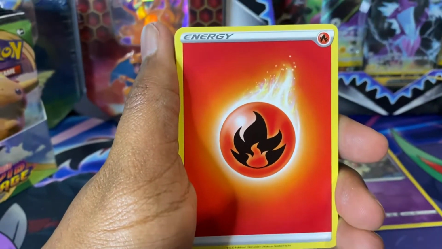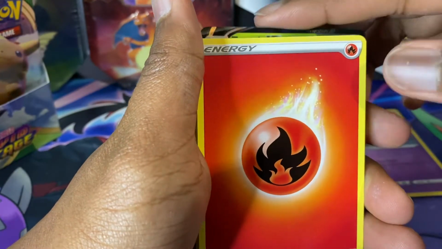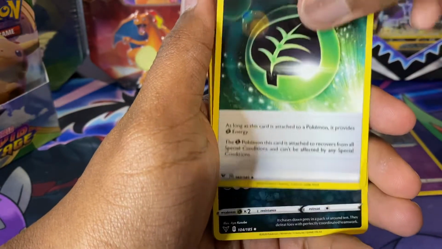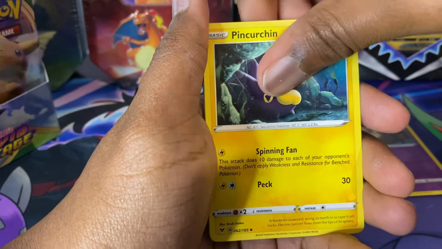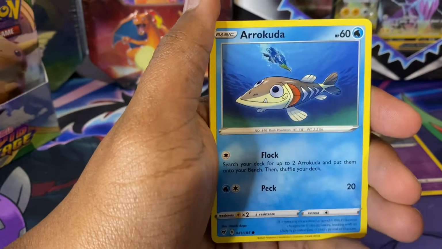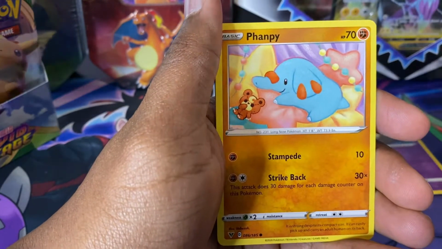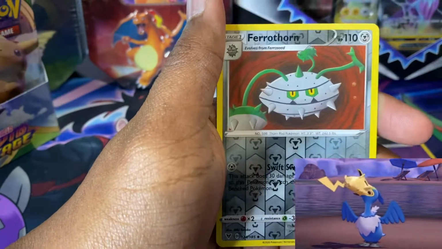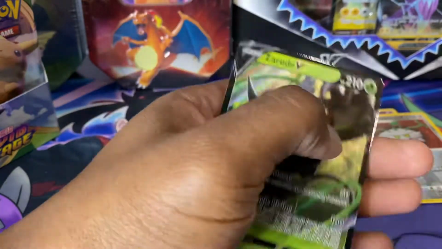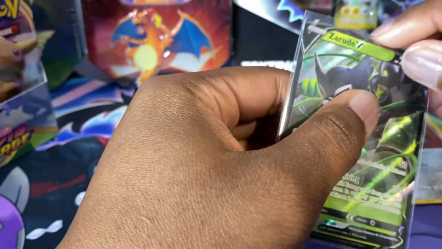Let me pull this up. Oh, well, we know what's behind there, but let's still fake like we're surprised. Fire energy to start us off. Or aromatic energy, okay. What the reverse is gonna be, because in this set it's really cool because you can have a really good reverse. It always is crazy that the Cramorant is just gonna get this Arrokuda. I wonder if they're gonna make a card with the Cramorant going after a Pikachu. Why would Pikachu be in the water anyway? It's interesting. And it's Ferrothorn as the reverse, and we get ourselves a Zarude. I have about 3-4 of these already. Nice.